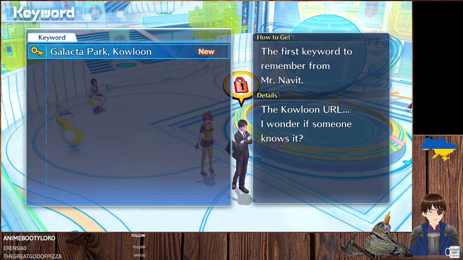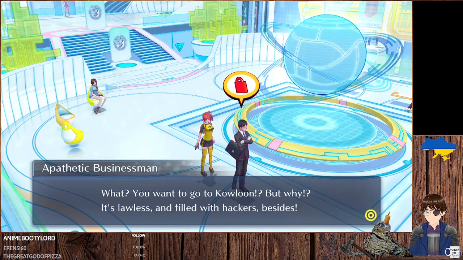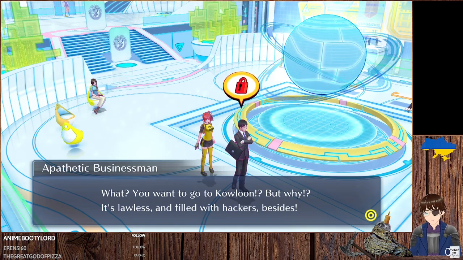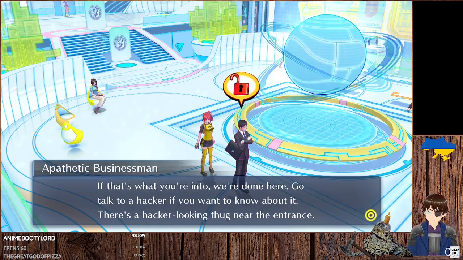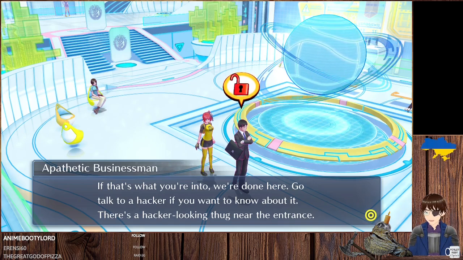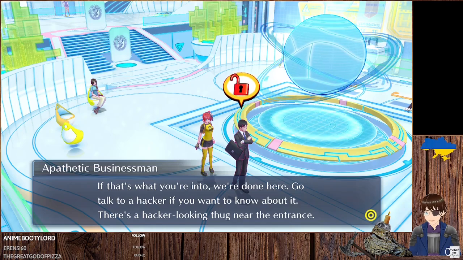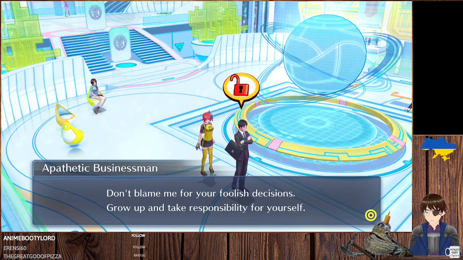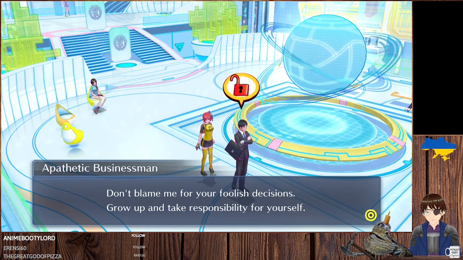The Kowloon URL, I wonder if someone knows it. What? You want to go to Kowloon? But why? It's lawless and filled with hackers, besides. If that's what you're into, we're done here. Go talk to a hacker if you want to know about it. There's a hacker-looking thug near the entrance. Don't blame me for your foolish decisions. Grow up and take responsibility for yourself.